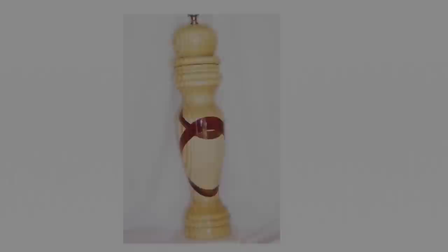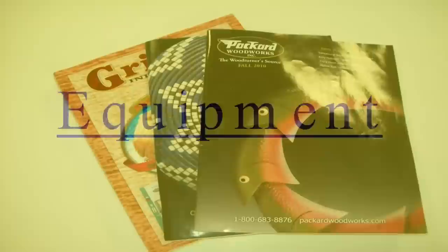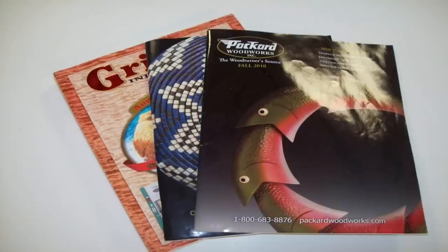Equipment. Am I supposed to point that at you or them? Okay. These are catalogs you can order. There are as many types of mechanism for pepper mills as you want. You can get them with salt on one end, pepper on the other end. You can get them in all sizes. I get mine out of Packard. Max put me on to them and said, hey, all of Packard's product is U.S. made, so I try to help jobs in the U.S. So you can pick out whatever you want, whoever you want.